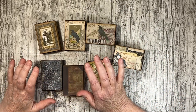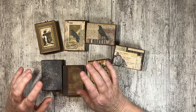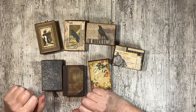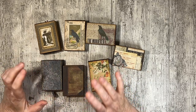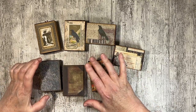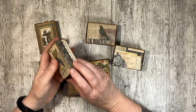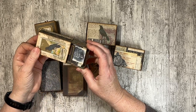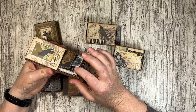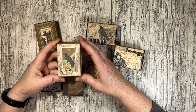The kit's massive and fabulous, and it matches Dark Compendium, which I love. So I thought these would make really good gifts if you're into giving away gifts at Halloween. These would be lovely little trick-or-treat boxes. I've just got all the ephemera that I've cut out ready to decorate my make with.